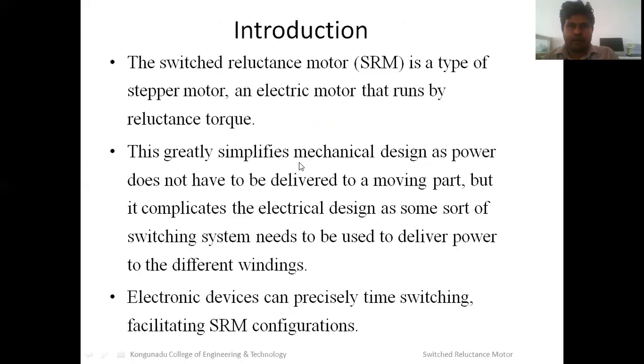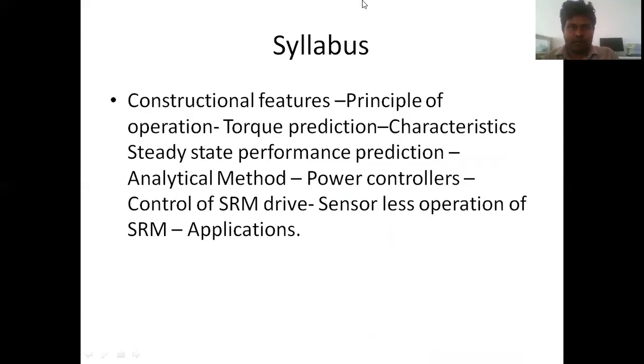Now we're going to discuss the construction and working principle of the switched reluctance motor. This is our second unit of special electrical machines. The syllabus of the second unit is constructional features, working principle and operation of the switched reluctance motor, and torque prediction equations. Next, characteristics of the switched reluctance motor.